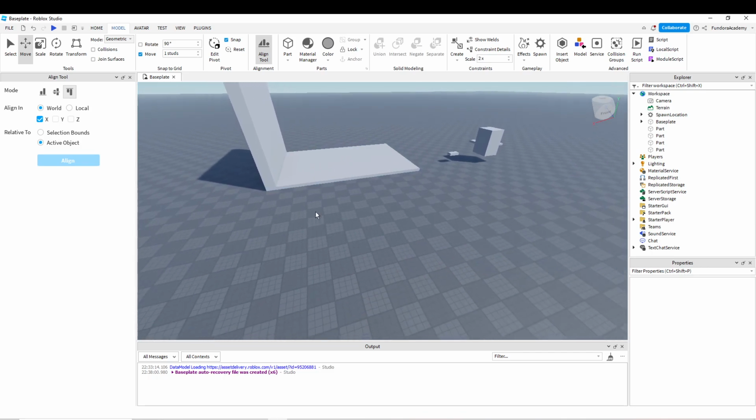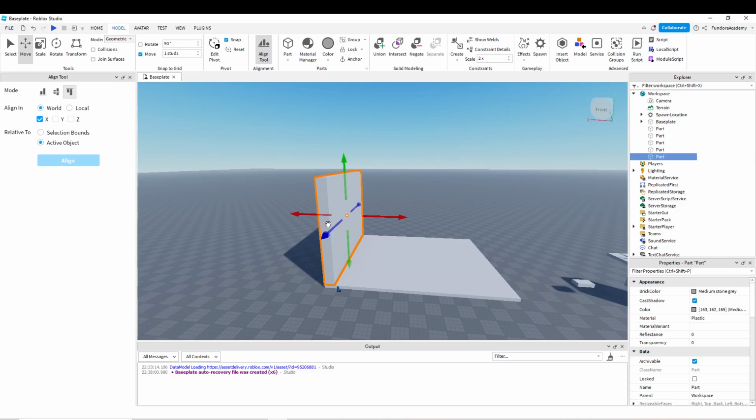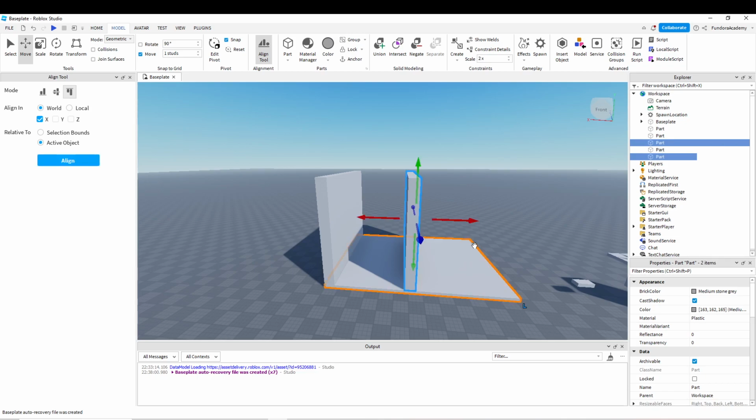I can also duplicate a part. Duplicate by pressing Control D and drag it out. I want this one to be aligned on another side of the floor. Since this is selected, I hold Control and click the floor. Now the floor again becomes a reference part.